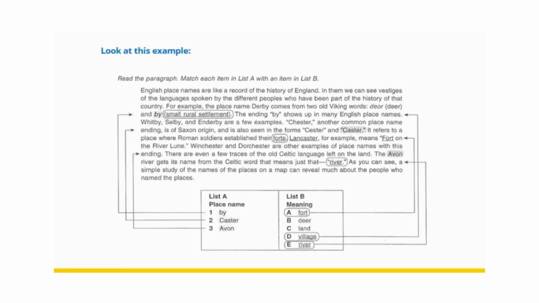So that's how we do our matching activity. I know this is just one paragraph, but the strategy is pretty much the same. Sometimes it can be 2 paragraphs and you are going to highlight the words and go back and read only these sentences. You do not need to read the whole entire passage. You only need to read specific sentences in order to find your matching phrases. So that's what we have for the matching activity, guys.